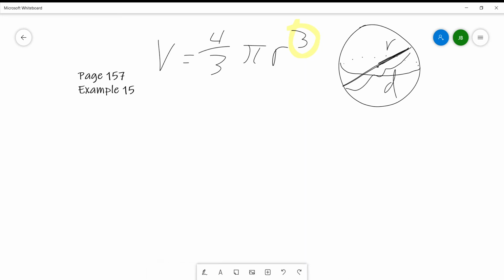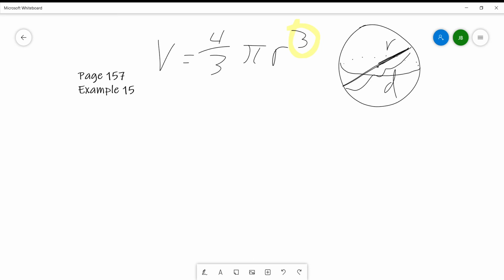Example 15, find the radius of a sphere given its volume. Okay, so while on vacation, Mike buys a sphere of polished agate. Oh my gosh, if you ever get a polished agate sphere, those are amazing. I used to work at a rock store, but I won't tell you that story because we're talking about math right now. It's a gorgeous ball of crystal stuff. The volume of the sphere is 65.42 cubic inches. What is the radius of the sphere to the nearest tenth? Easy peasy, we got this. Use 3.14 to approximate your pi.